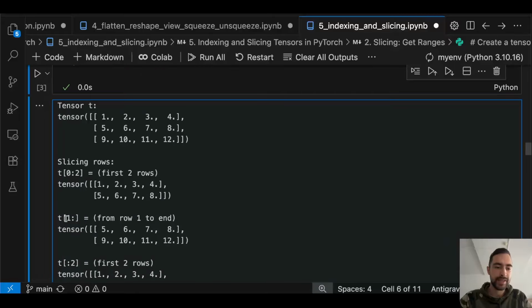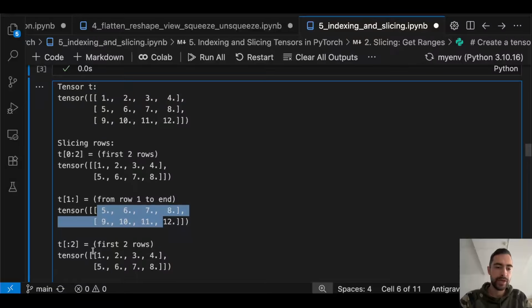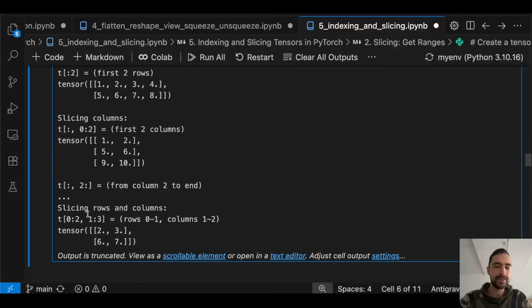And then in this case, where you say from 1 to the end, this will get you the row with index 1 and until the end. So these 2 rows. And you can also say from the beginning to 2. If you have a number here, then it will be excluded. So it will just get you the first 2 rows, from the beginning until index 2, but 2 is excluded. Here it's included. If it's here, it's excluded. Okay, this requires some practice again.